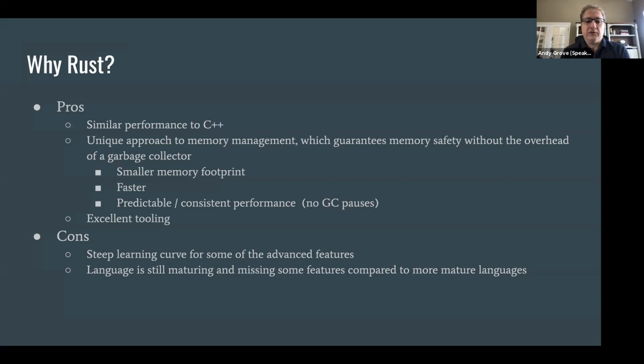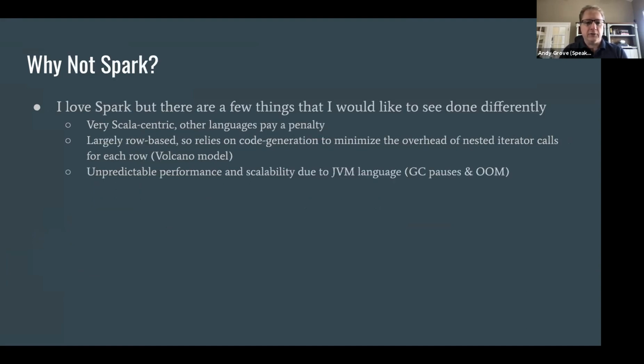And it doesn't have a garbage collector either, so you don't have those GC pauses that Java's notorious for. Basically, the compiler keeps track of your memory allocations and which thread has ownership over memory. And if you try and do something that isn't safe, your code won't compile. So it's incredibly frustrating when you're learning the language, but you soon come to really value that because it solves a whole category of runtime security and memory issues. On the downside, there is a steep learning curve still, even though it has got easier over time as the compiler gets smarter. But if you haven't already looked at Rust, I would highly recommend taking a look.